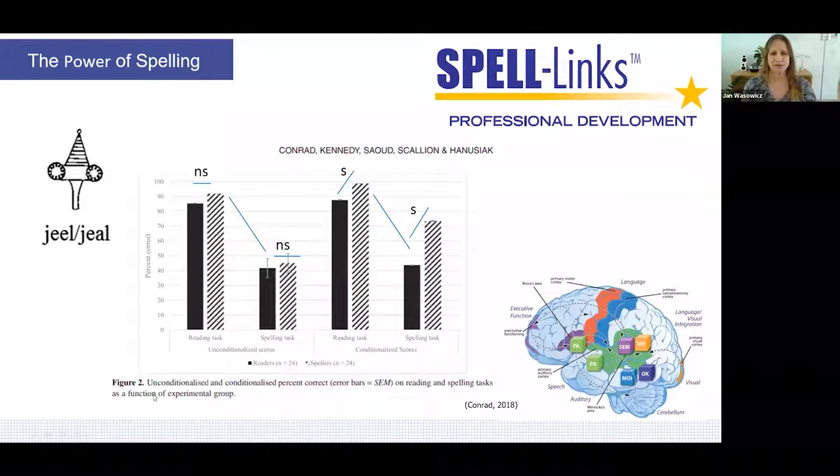What they found after this, I believe it was 1 week again, that the readers, the reading instruction, whether they got decoding instruction or spelling instruction, there was no MS, which means not significant. There was not a significant difference between whether they decoded or spelled better after decoding or after encoding. There was a trend toward better spelling instruction in both cases, but nothing here was significant.